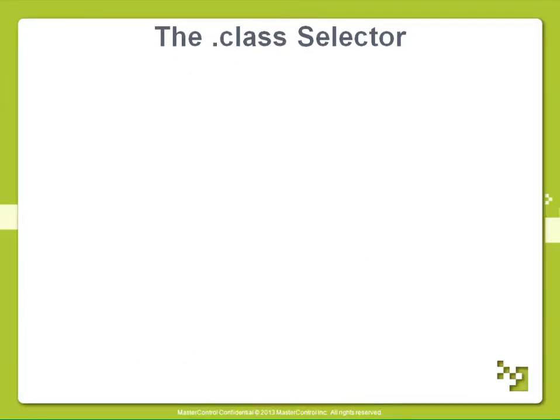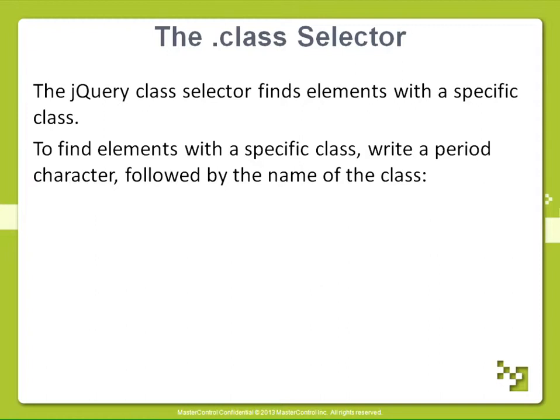Okay, so the .class selector. Anything with a specific class. So again, for those of you who are familiar with CSS, and you've assigned an element to a class, you can then call out with jQuery anything that has that class name. So this is sort of how you can get around it: your IDs have to be unique, but you can assign the same class to many fields on your form. It's very similar to what we've done before, but instead of a #, we do a dot.